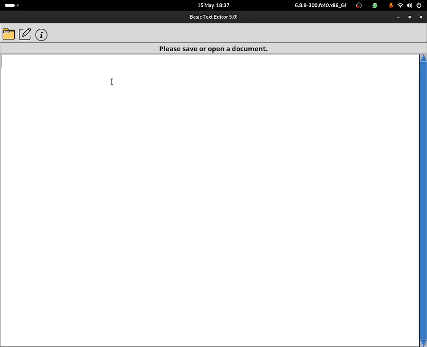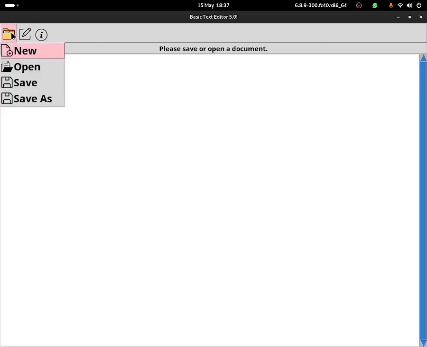So as you guys see over there, there's no text on the navigation bar. There's text on the nav bar. So if I click onto the folder over here, then you guys can create a new folder. We can open a folder, then we can save and save as. So there's text next to the icons. It looks a lot better rather than just having text all the time. We can just include some icons, and it just makes it look a lot better.